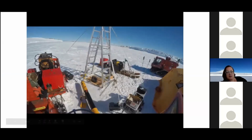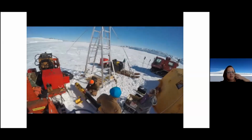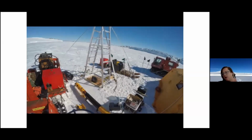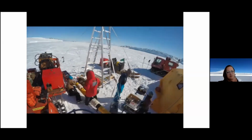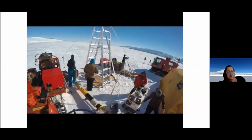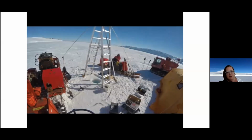So we're just kind of showing setup of the vehicle here. We've got a couple time lapses just to show what a typical day looks like. We drive out, as Matt said, we put the vehicle together, drop it down the hole, and go off underneath the ice. These are interesting days because it requires us, usually loading around 7:30, 8 o'clock in the morning, getting out. To this site here, it takes between 2 and 3 hours to drive out there. Then you've got probably 2 hours of setup. And so after an 8-hour workday, you're ready to start your mission, which can go another 6 or 8 hours, and then we drive back.